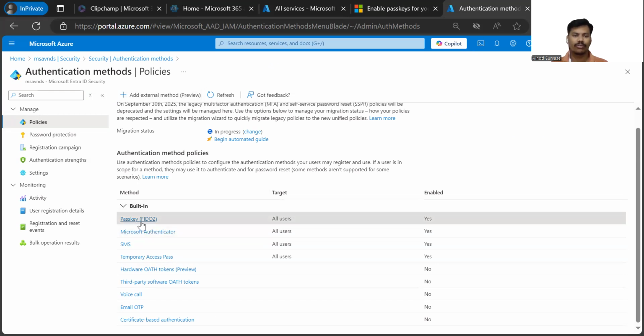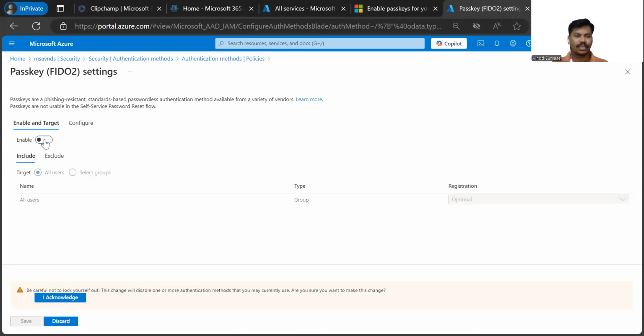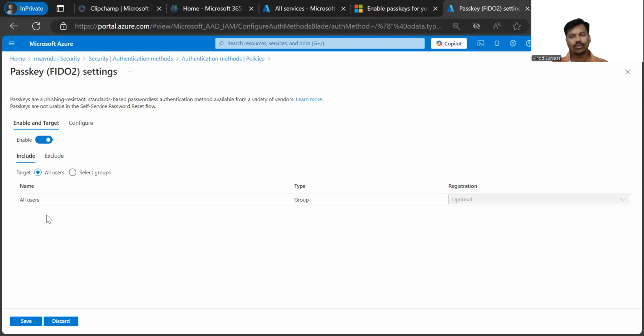But I'm going to show you how we can do that. You need to click on that, and here we see I have targeted all the users, and under include as well as under exclude, we can exclude a specific group. And from here, I can simply enable or disable this if I want to deploy it. The main configuration needs to happen from here.